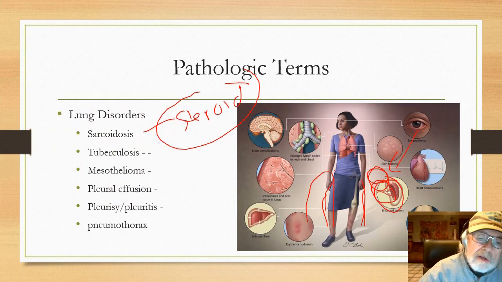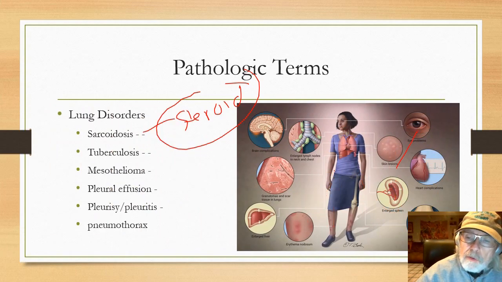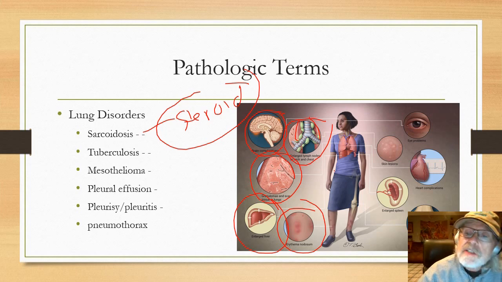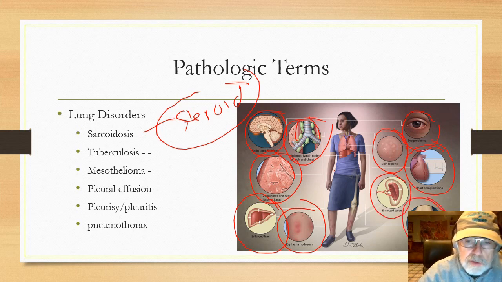And again, sarcoid involves so many different organs. This is just showing what we see with sarcoid. Here's liver. It could have skin manifestations and stuff like that. Lungs, it could involve the brain, the lymph nodes around the area of the trachea. Again, more skin lesions here, eye problems, heart problems, big spleen, and it may also involve the joints. One thing is this picture is pretty accurate because the majority of the people with sarcoidosis are African American. So that's just another side thing that we see with that. It doesn't have to be, but it's not uncommon.